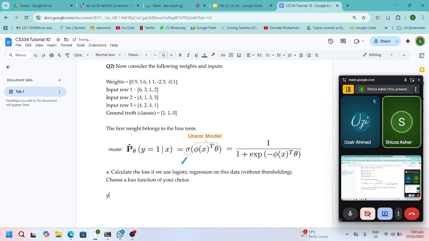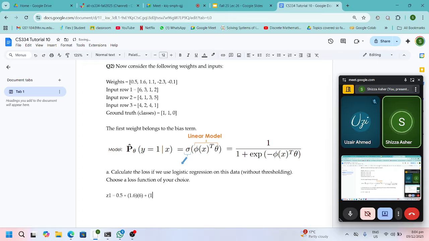When I am trying to find this, इसके लिए एक convention followed है. I'm gonna follow it over here as well. You don't necessarily have to stick to it. But I will denote using z instead of ये जो आपको phi से represented है, the outputs of your linear model. So z1 is input row 1 के against जो output आता है. So that's very simple. I will simply add the bias term and then I will take every single weight and I will multiply it with my corresponding feature values.